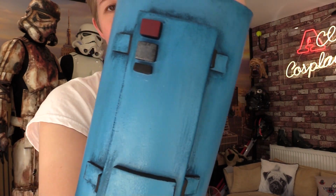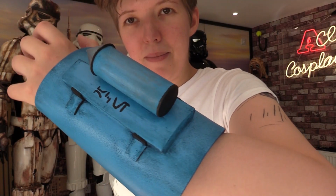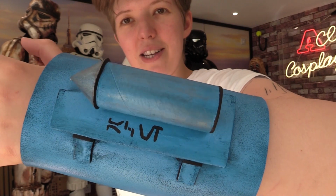And also just added colours on the buttons on the gauntlet this side, and I've also put my own little Easter egg on this side with Ace written in Aurebesh. And some of the raised detail parts do have that little black trim as well.